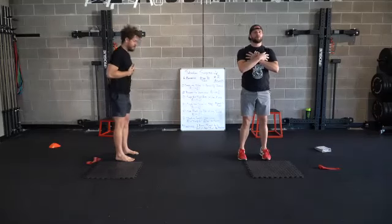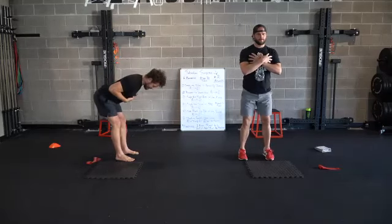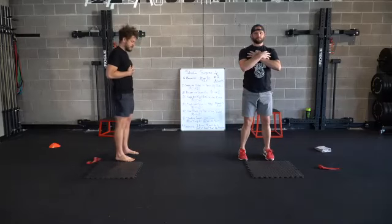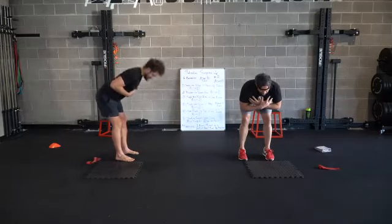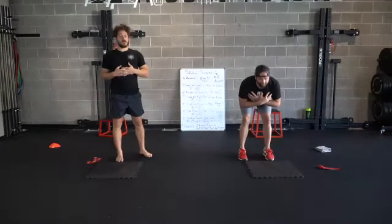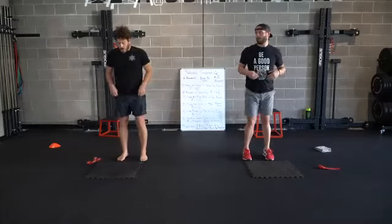Make sure it's not a squat. That's the only thing that needs to be different, that it's not a squat. It's definitely a hinge. Okay, so we're just hinging over. And then when you feel you've had enough hinges or good mornings here, we're now going to take a hinge, put our hands on the floor, walk it out to a high plank. So we're going to walk it all the way out to a high plank.